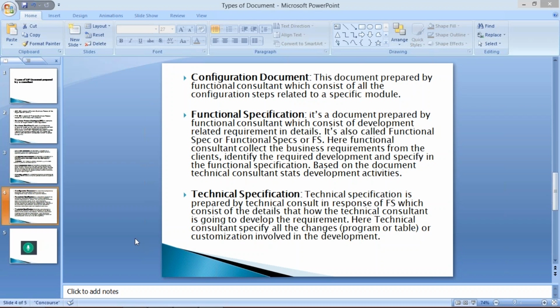So development cannot be done by you guys. Development will be done by the developer only. Developer in the sense ABAP consultant. So ABAP consultants are not going to start activities based on our conversation or verbal confirmation. For that, we have to prepare a document where we specify the requirement raised by the client, and that document is called the functional specification document. In short, it is called functional spec or functional specs or FS or functional specification. All four are the same.